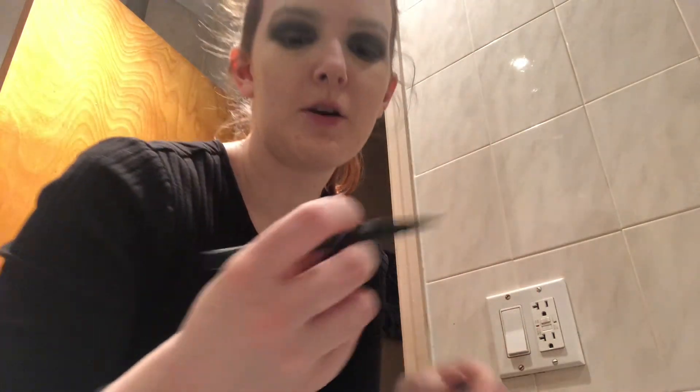Let's go for Kat Von D's Tattoo Liner in Trooper Black. That is not going as planned. The mascara I currently like to use is the Miss Manga — oh well, there it goes. I wanted it blacker, but I'm making it worse, so let's just leave that. I'm just gonna do this as fast as possible, trying to shape and trace the brow that I currently have. One is like severe — they're sisters, not twins. I've gone too far.